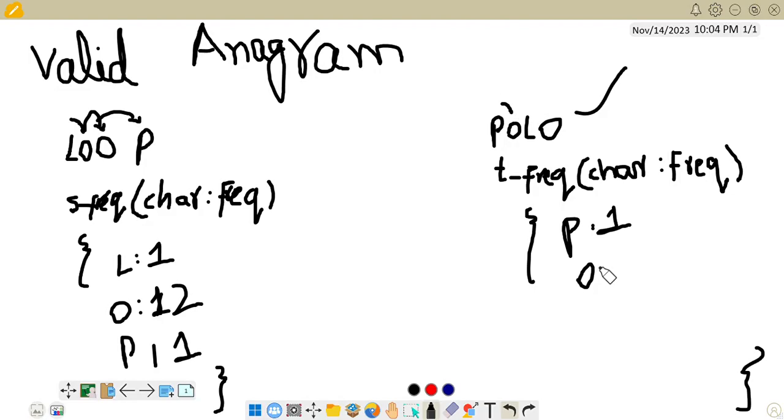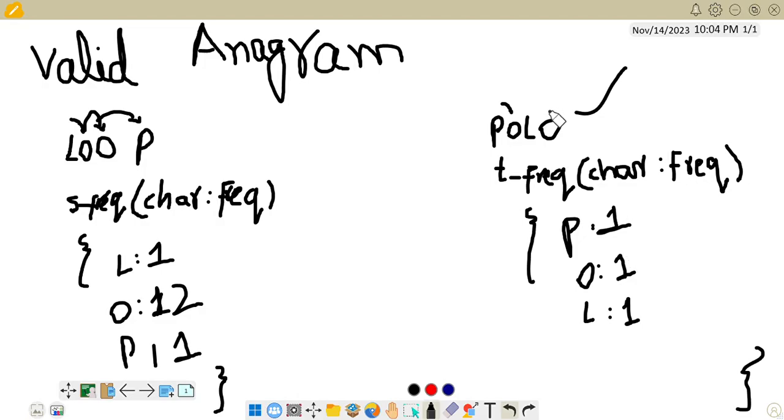L does not exist either, so it is assigned 1.